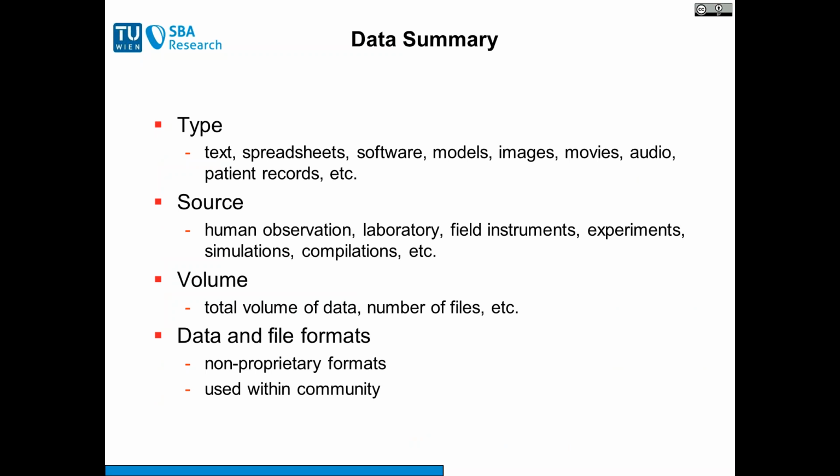The best way to describe what you have is to have kind of a table in the DMP in which you follow the structure I'm having here with the bullet points. So type, source, volume, and file formats. If you're able to pick any of the words I have here in the slide and build a sentence, a story, saying, for example, we are going to develop models. The models are based on simulations. We will have 2 GB of files, and we are going to use non-proprietary file formats like XML. So if for every data set you have, you're able to provide such a description using the type, source, volume, and file formats, you're quite on the safe side in describing what you're doing with your data and what your data is and where you get the data from.